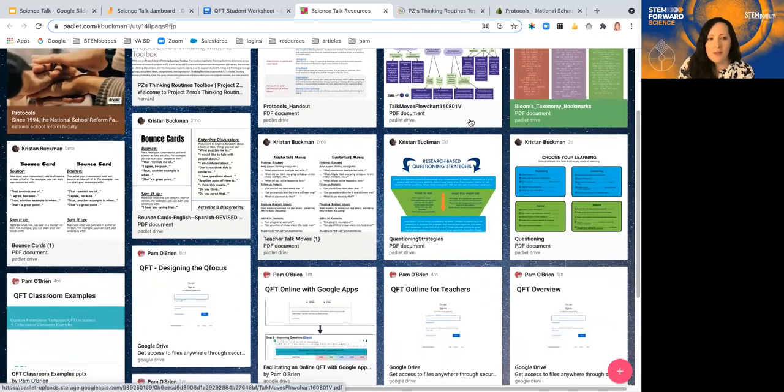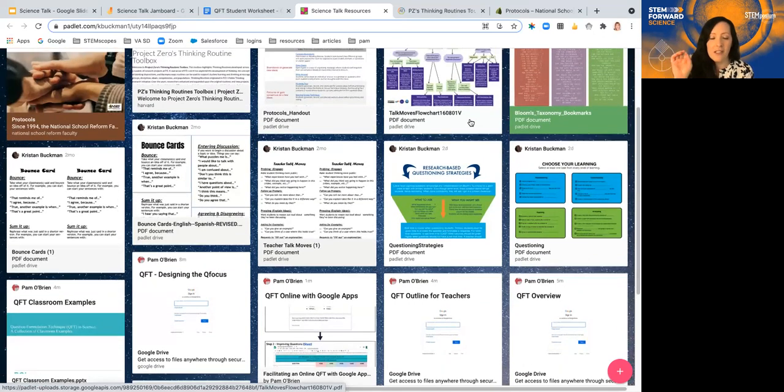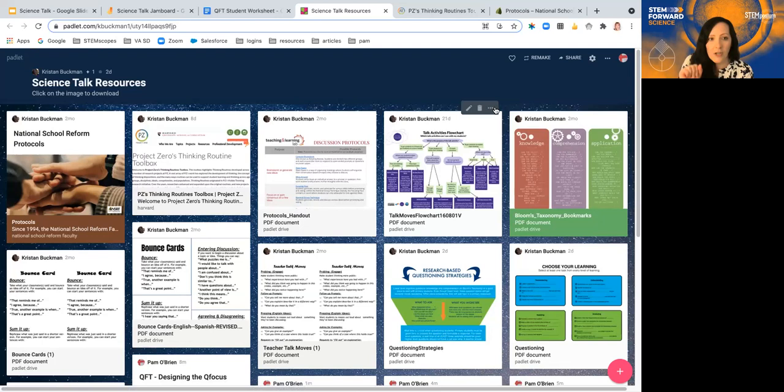So if you like something you see, all you need to do is hover over it and it'll either send you to the webpage or you can visualize what it is, enlarge it, and then download it if it's something that you feel could be useful for you. So the whole idea behind this was to really incorporate the idea of purpose, protocol, and then visible thinking. So we wanted to make sure you had some tools to help you get started.